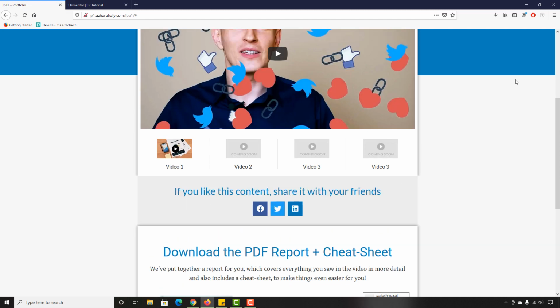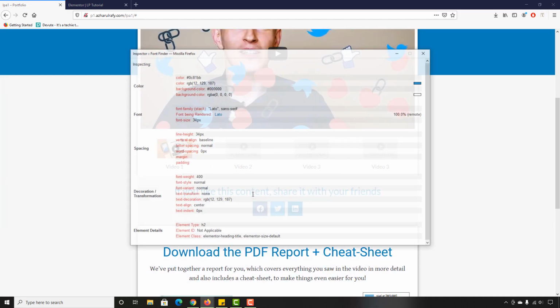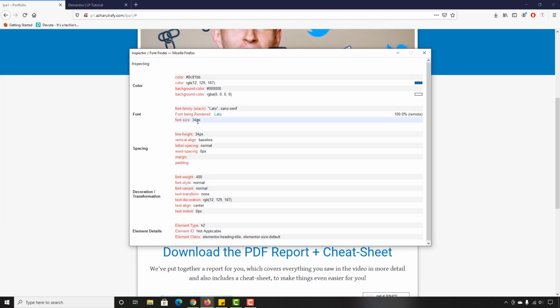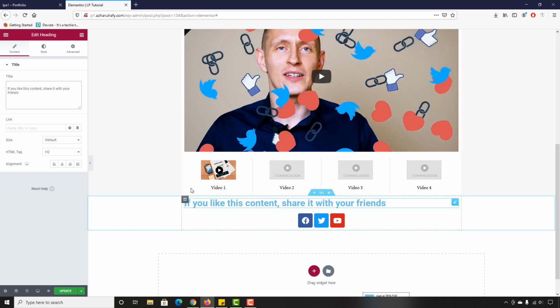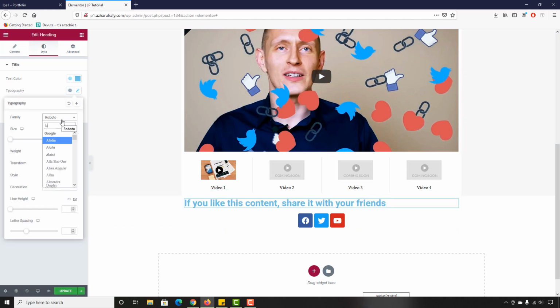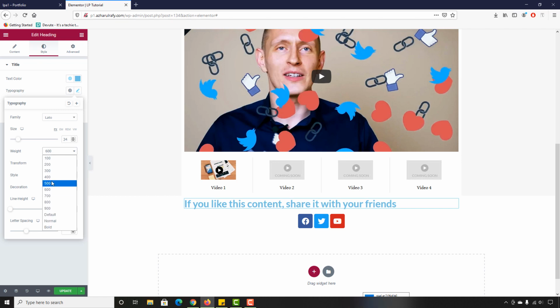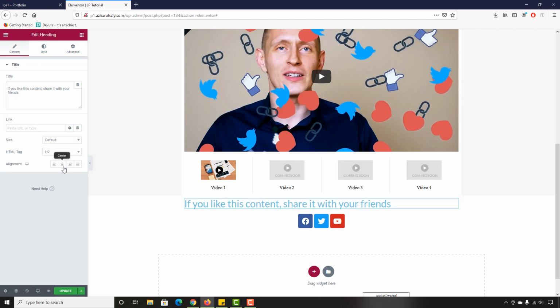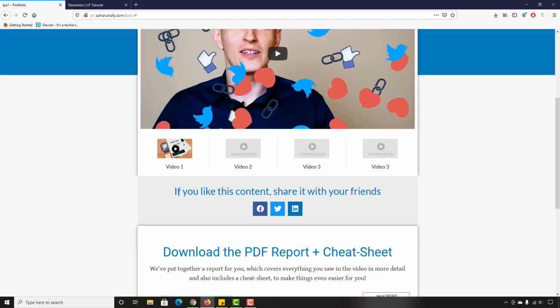Now let's take the formattings. So we have got 34 pixel Lato 400 font weight, so 34 Lato 400 weight, okay, 34 pixels with 400 weight, oops, not 500, 400 weight, and then go to content, give the centered alignment, and just take a look.